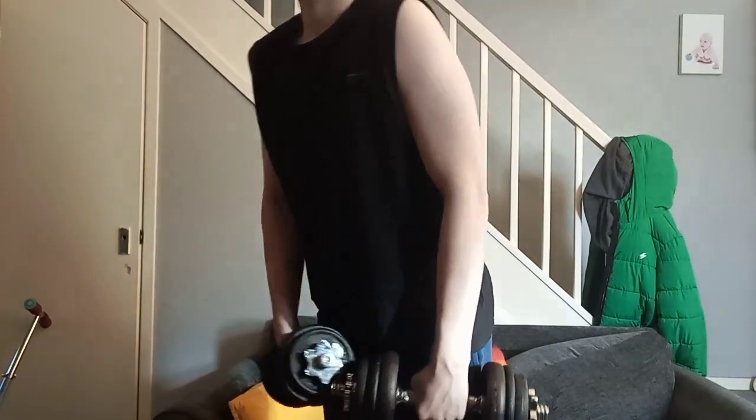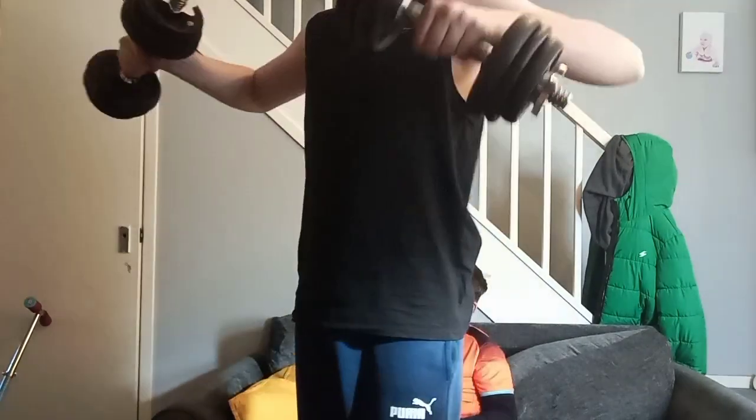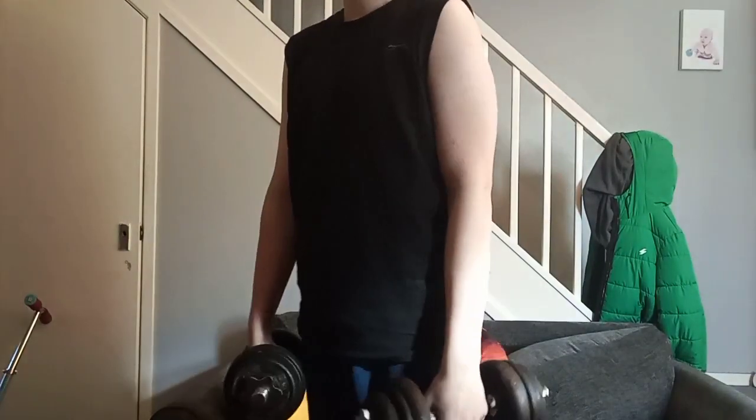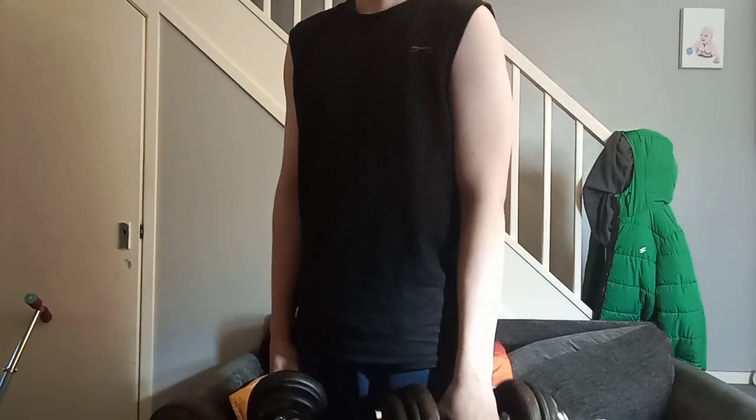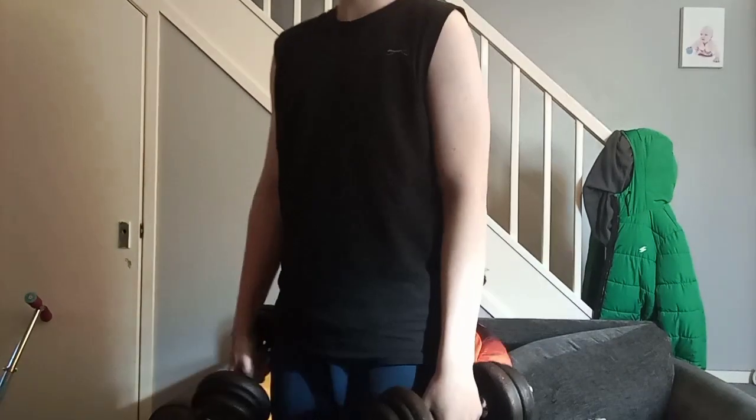Okay, I'm just gonna keep on spamming these lateral raises. I definitely need to work on my shoulders though. Come on. One more. Okay. Whew. Come on, Jaden. Just do some shoulders right now. Jaden, come on. Guys, I don't think he's going to do some shoulders. Jaden, do you want to do some shoulders or not?